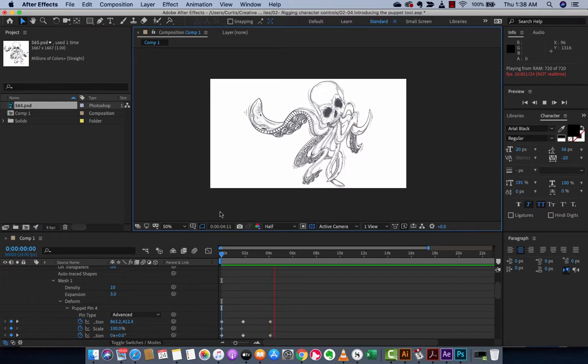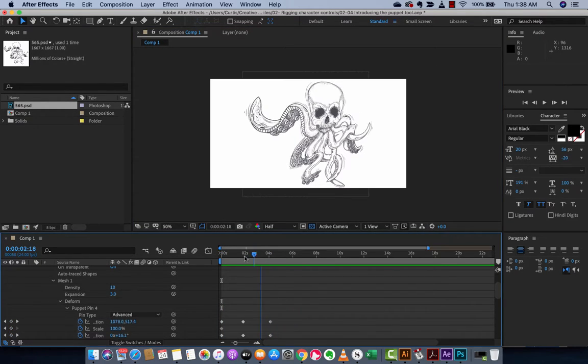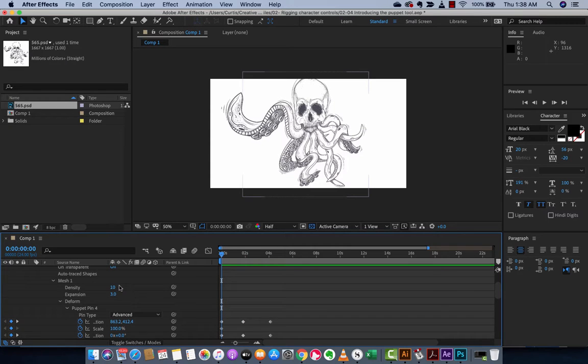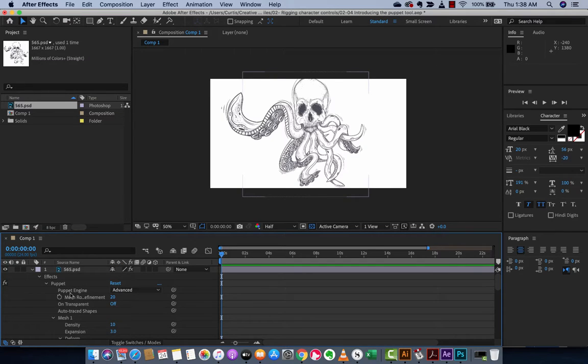I'm just showing you the techniques that you can accomplish just with these pin tools. Now, the other part of this is I want to show you the starch tool, or the starch pin tool, so that when you make adjustments locally, like let's say we're going to make an adjustment to this guy's tentacle here, it's not going to pull in the rest of his body and his skull and all that other stuff. We want it to just sort of happen on its own, and that can be done with the starch tool.